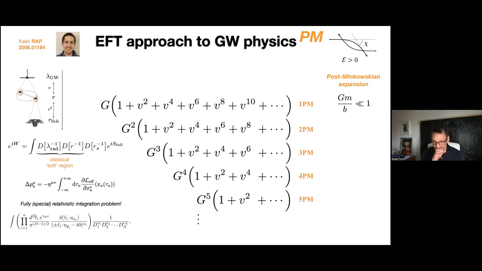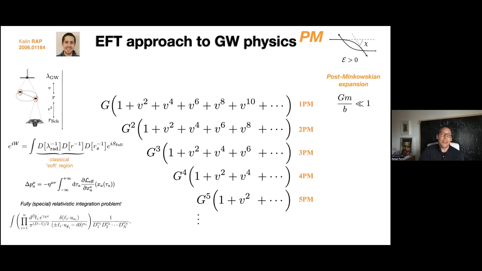And this also takes me naturally to other developments that have happened in recent years. We understood how to do this post-Newtonian expansion for a while. We have these effective filtering methods, but recently we have also learned to do these integrals in the fully relativistic regime. And then you might ask, well, can I just resum these velocity corrections? It's true that if I truncate my propagators, my Green functions, and I expand them, the integrals are much easier, and we can do up to 5 loops.